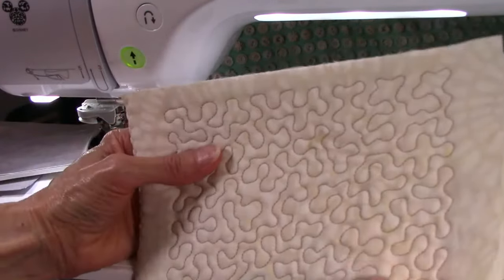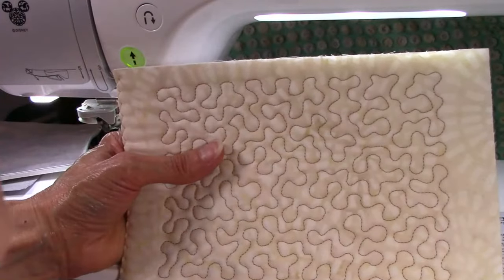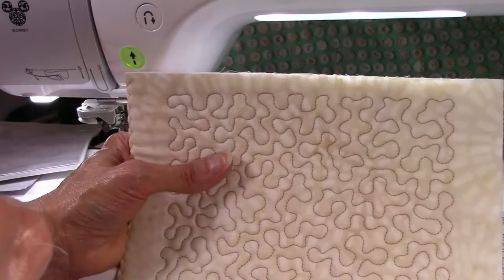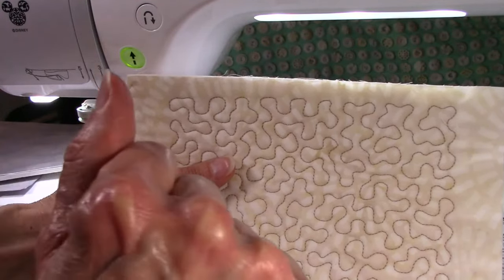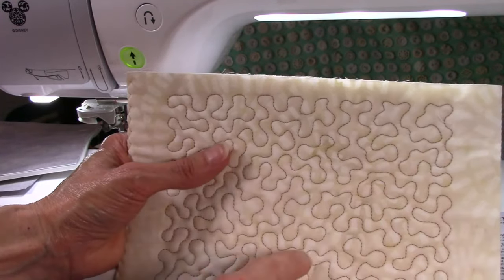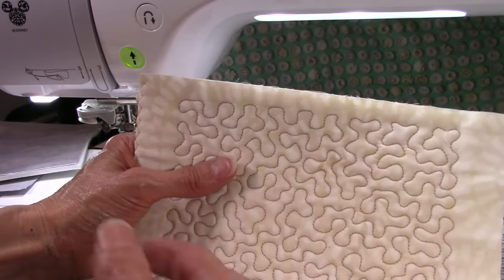All right. So again, let's pretend we have got our pieces cut. That's common in the ByAnnie projects, right? We pre-quilt our whole piece. We pre-prepare our whole piece. And I'm going to give you some tips for alternative ideas for quilting at the very end here. But if we're pre-quilting our piece, then we are cutting it to size.